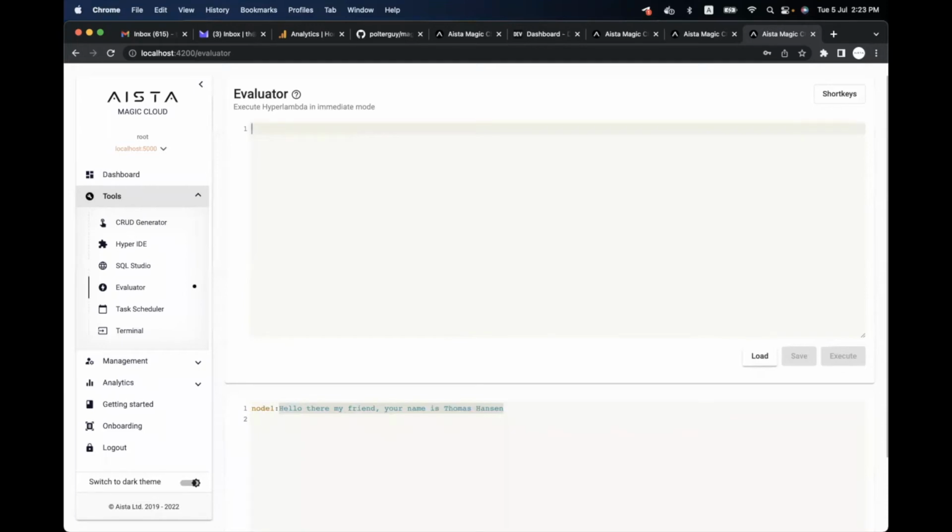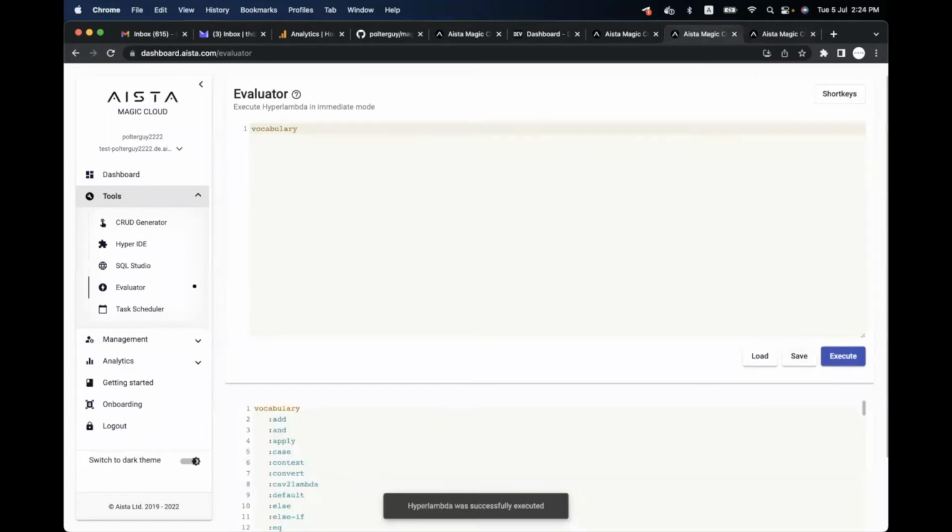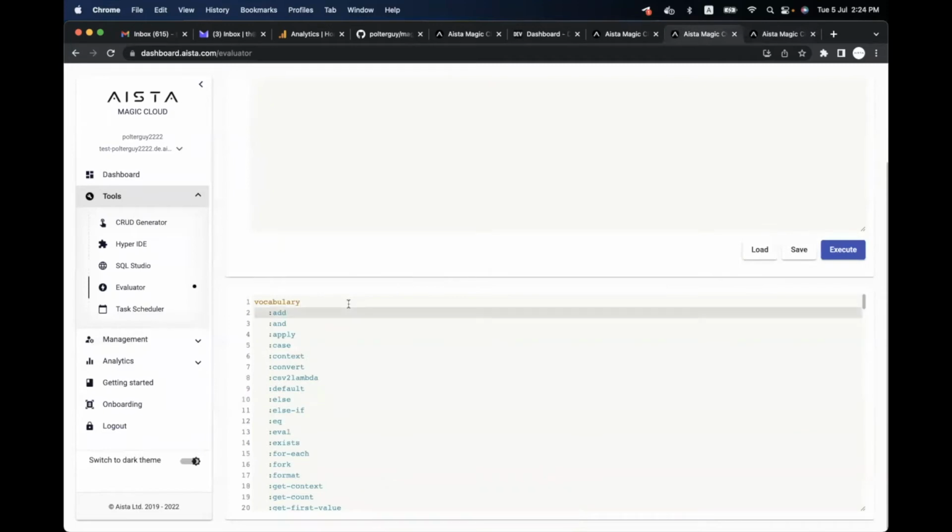Yeah. So if I go back to my cloudlet here that I've got, in our hub onboarding system, then as with everything else, the answer to your question is a slot. Yes, the answer to everything in Hyperlambda is a slot. So when the question is, what slots does Hyperlambda support? Well, that's a slot, vocabulary. And when you see I type the Y here, it becomes orange. Why? Because it's a keyword or a slot. If I execute this, I get a list of every single slot I have inside of Magic.